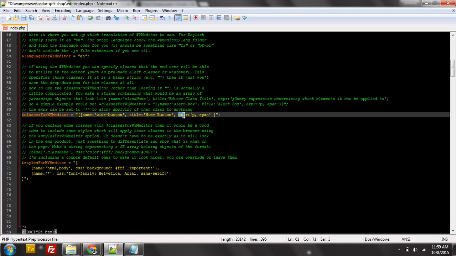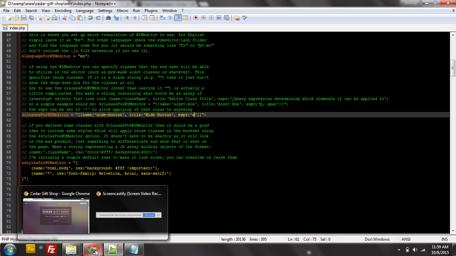And here you have a little expression for what that style is allowed to be applied to. You could just put a little star and allow it to apply to anything, or in this case, it's meant to be applied to links to make them into buttons. So I'm going to put A. It's an expression that would run in jQuery, so you could put A, comma, span, or whatever. But for these purposes, it's just going to be a simple A. Now that would be able to be used in the editor.